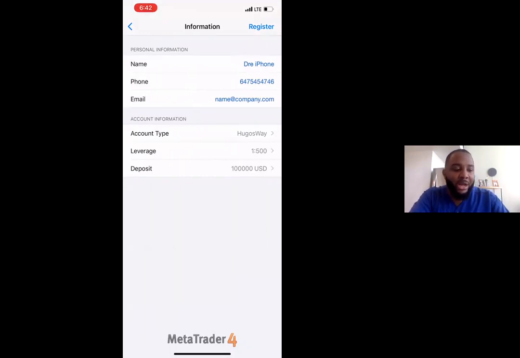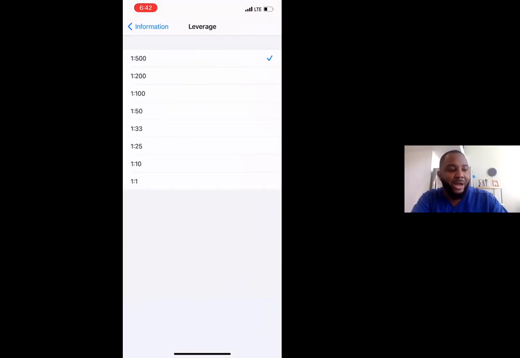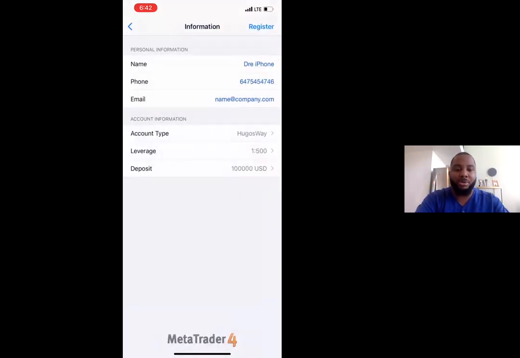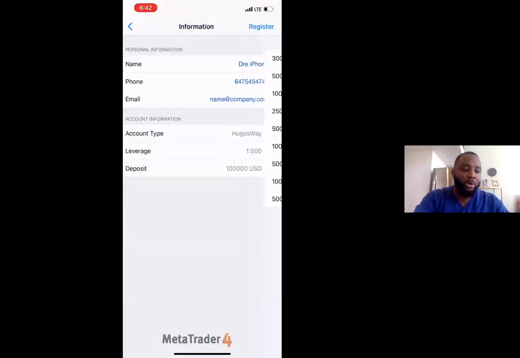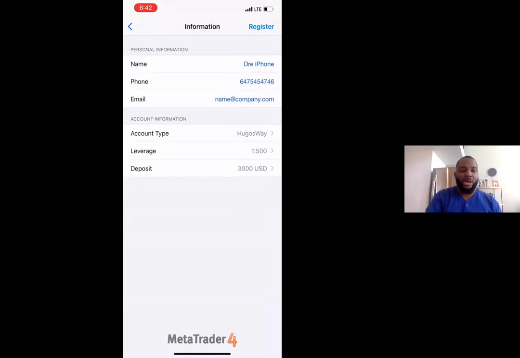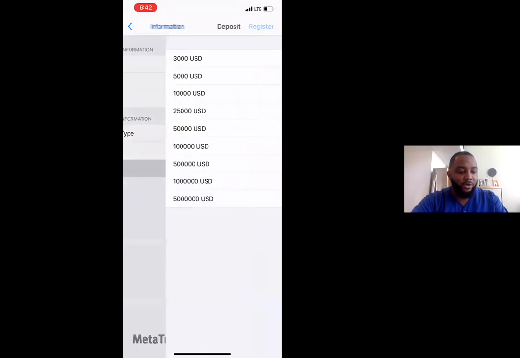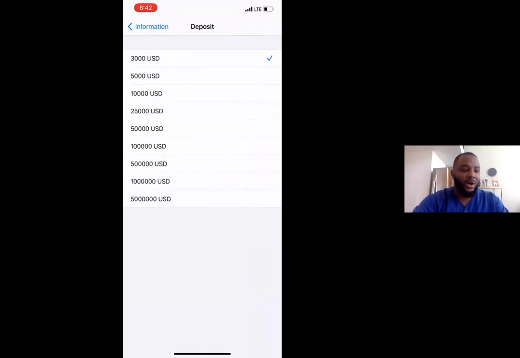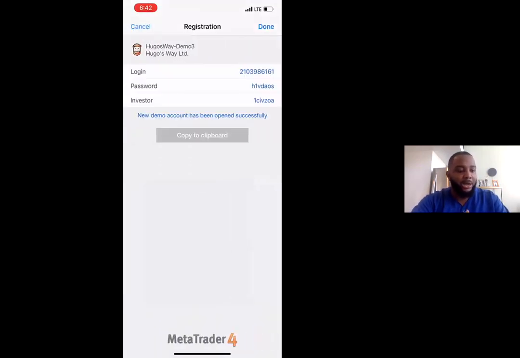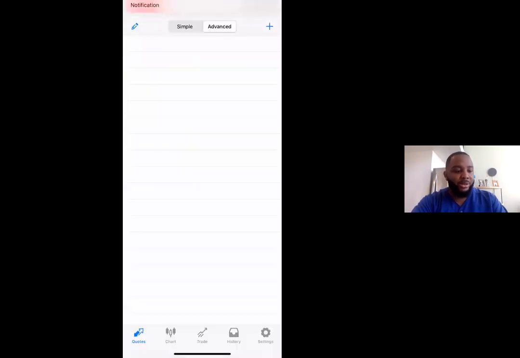Leverage. Guys, the higher the leverage, it doesn't really matter, but the higher leverage you have, the riskier your broker is going to allow you to be with your account. And deposit, okay? I recommend put a deposit amount for your demo account very close to what you're going to start your regular trading account with, your live account, okay? So if you're going to start with 3,000 or lower, just put 3,000. If you're going to start with 10,000, put 10,000, start 5,000, put 5,000, okay? Now let's register. Boom, press register. That's there. If you want to keep that to yourself, you can, but it'll keep you already logged in at all times. I press done.